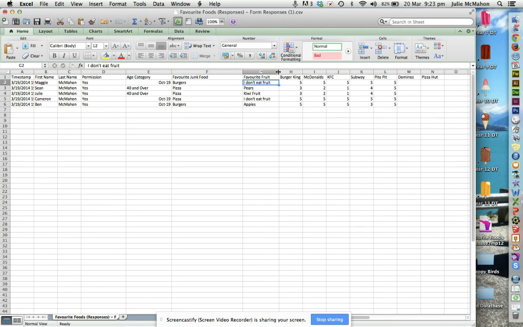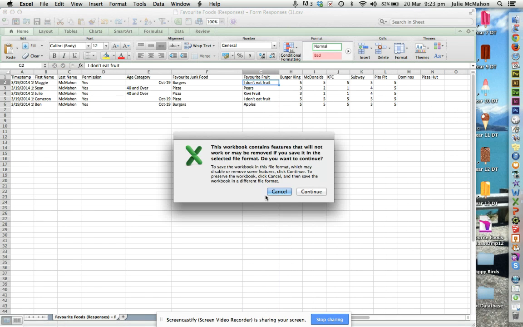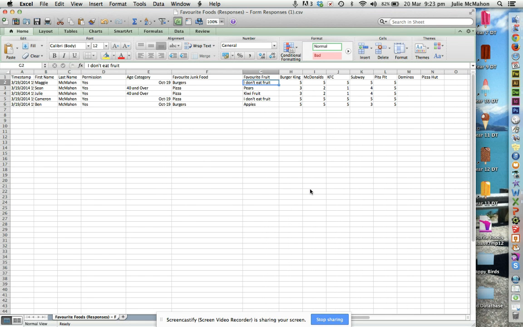And once you've done that, you can save. Just continue on with the warnings. It's just saying that it's a CSV, and if you had any special formatting or formulas, they may not be compatible, but we don't have that. We just have data that we're getting ready to bring in to our file. So this will be the end of the first part of the screencast, and the next one will be creating your database using the data you've gathered.